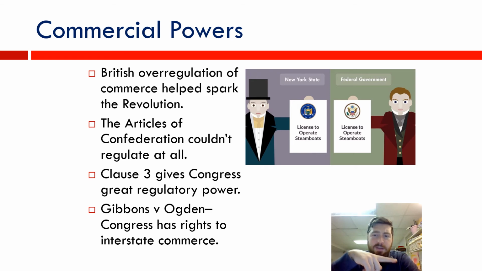said, if you want to have a steamship company ferrying or bringing supplies on this river, you have to get a license from us. But then other states were also giving licenses on their part of the river, and sometimes these ships would go up and down through state lines, and then the federal government also gave licenses. And so each one of these states and the federal government said, well, you have to buy a license from me. No, from me. No, from me. And it was a big deal. It was a big mess.